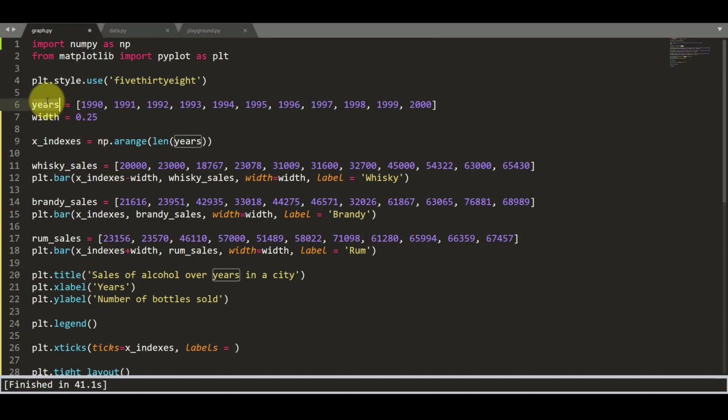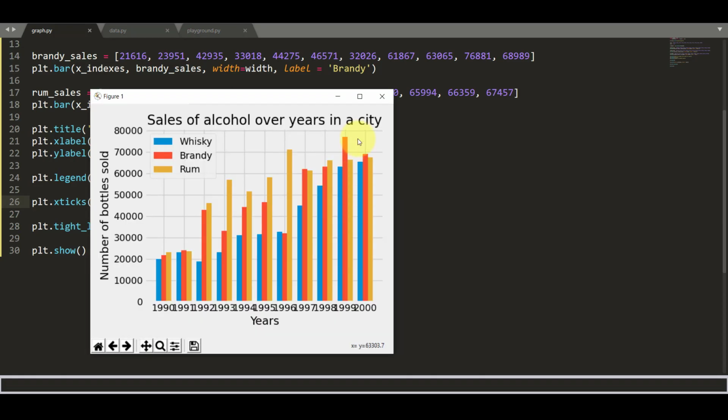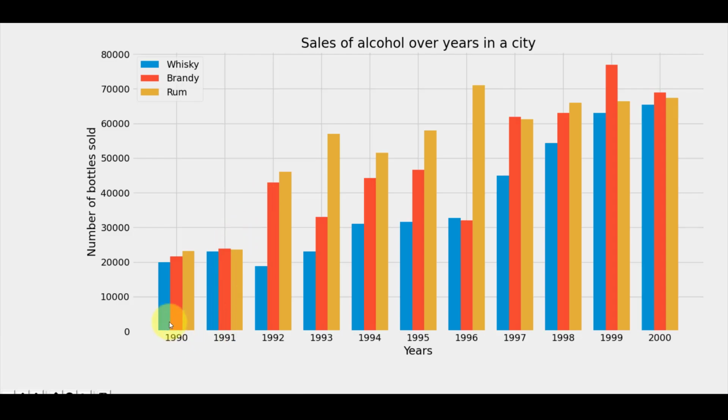Now if I run the code, you can see the indexes are replaced by the years, 1990, 1991.